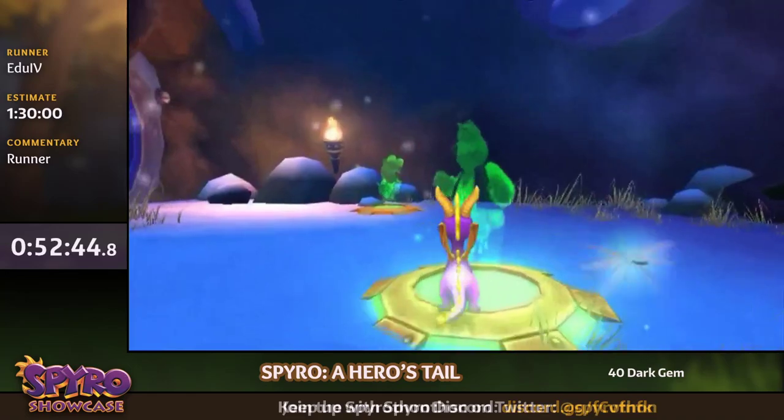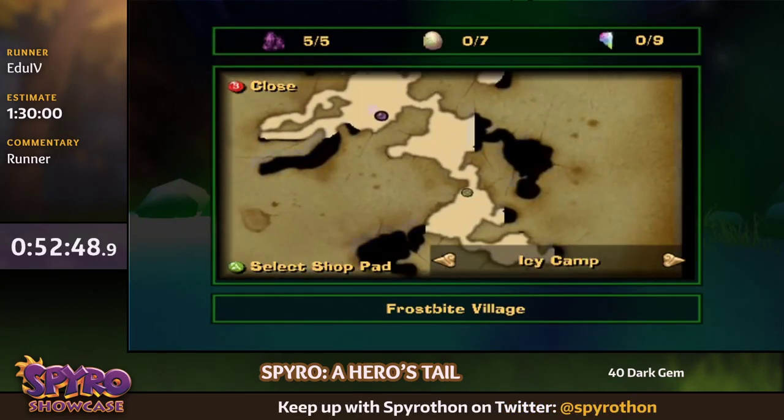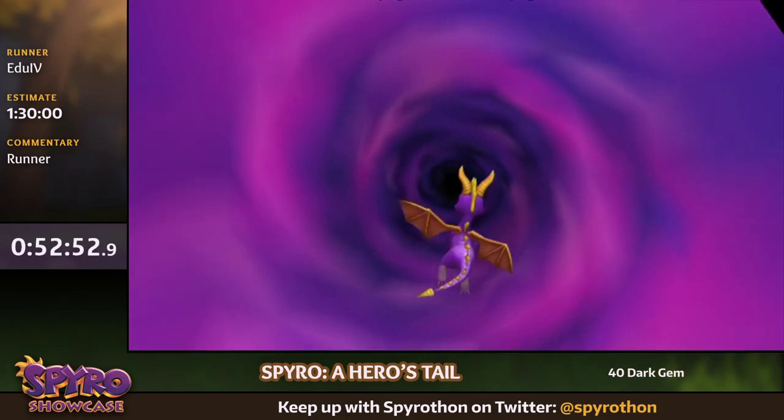So that's the third hub done. Where do I go? First the depot. Feel free to browse my fine wares, Spyro. And time to fight the third boss.